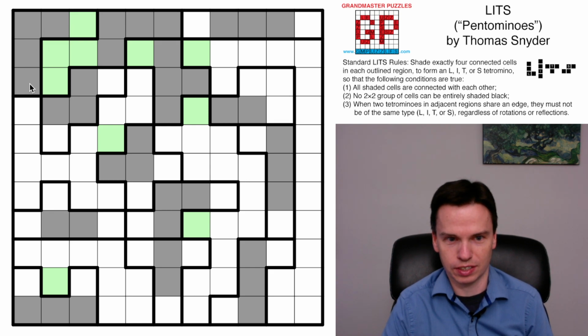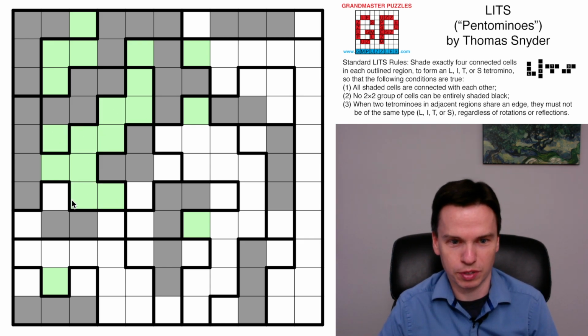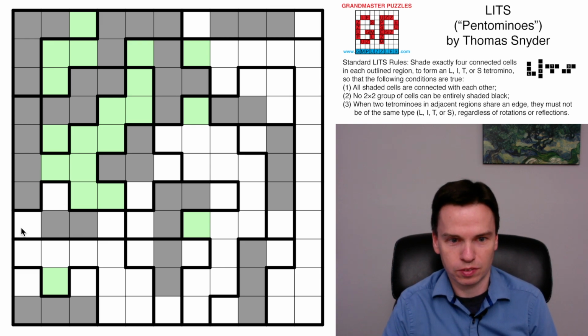And notice the first connectivity constraint is we have to come through the cell, or the LITS is in one group. And in coming through that cell, we have an L or an I choice. This has to be an I to keep things separate. 2 by 2 rule and keeping things connected marks those in. This Y pentomino here can be one or the other of these cells, always taking this cell. This is now an I with an I, so this has to be an L.